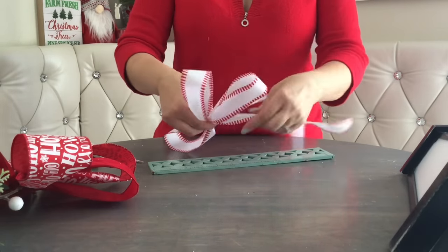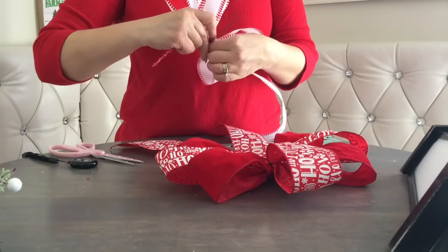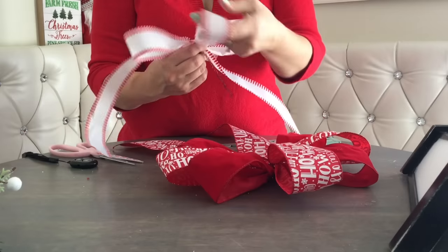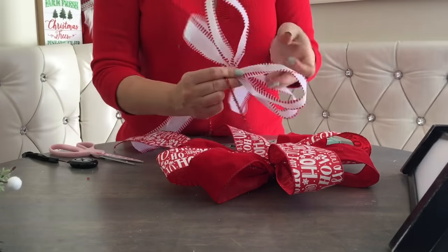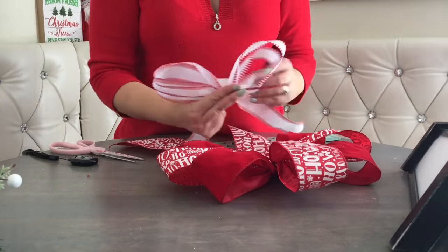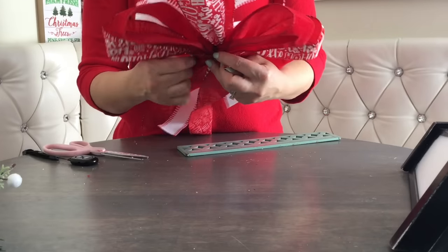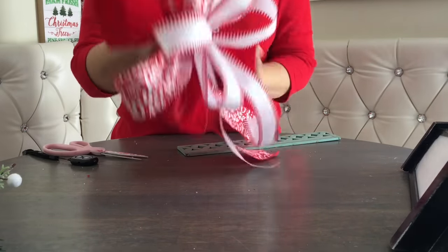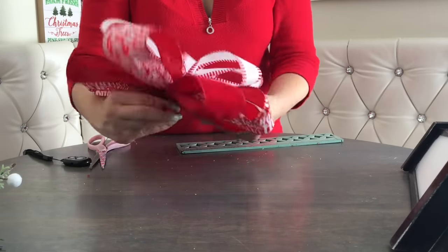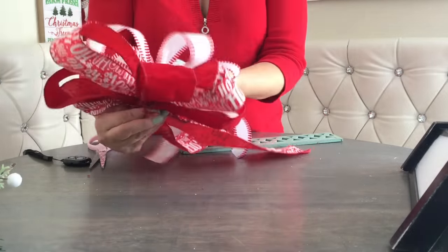We pinch it all together and we're gonna tie it. Actually, we ran out of the pipe cleaner in the previous bow, so we're gonna take a new one, tie it in the middle, fluff it up, and attach that on top of our big bow. So just fluff, fluff, fluff, cut the fishtails, and look at that beauty.